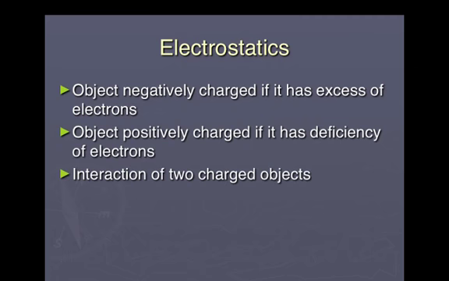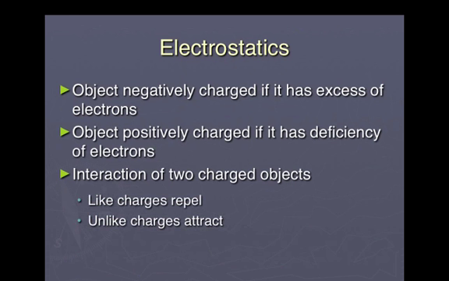But what's interesting is what happens when charges interact with each other. And there are a couple simple rules about charge interaction. Like charges will repel each other, and opposite or unlike charges will attract each other. In other words, if you have a positive and negative charge, they want to attract each other. If you have two positives, they'll repel. If you have two negatives, they will repel each other.